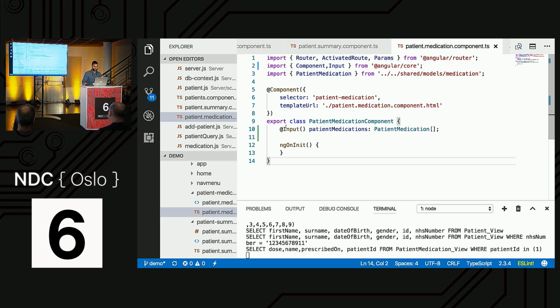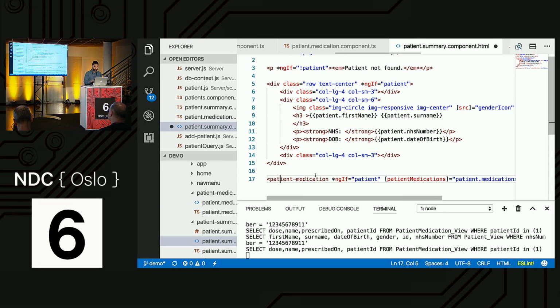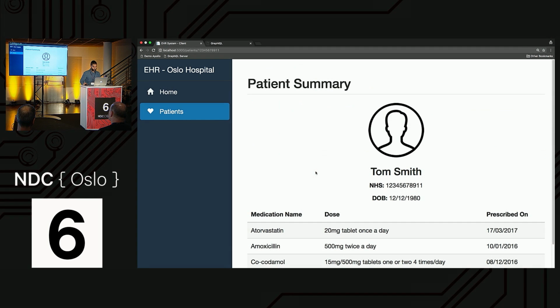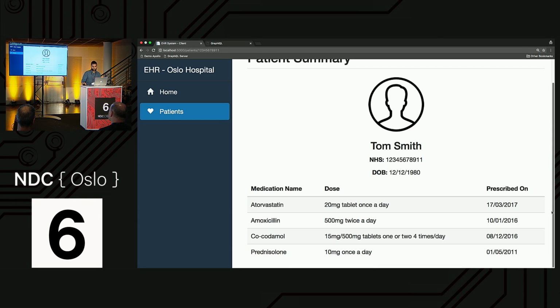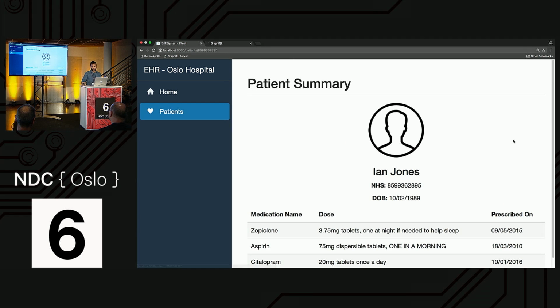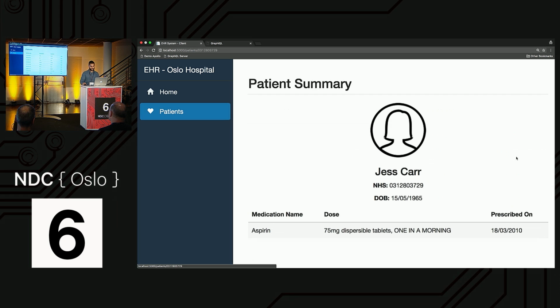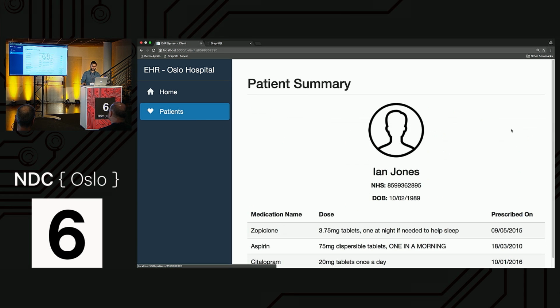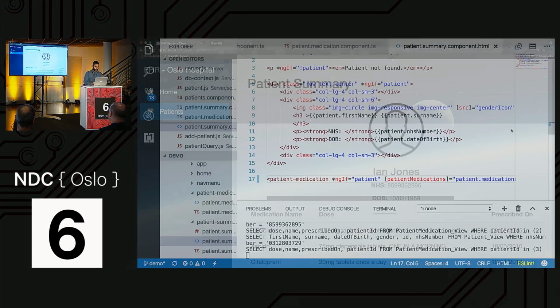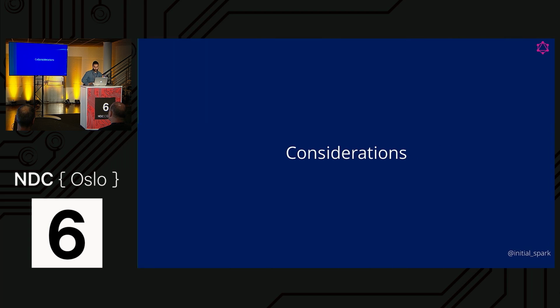So basically it's using the input type, which passes it from its parent. So I've just got to uncomment some markup. Now, if we go back, technically we should see that we've got the patient summary and we've got medications. Just to prove it actually does work, we can click on any of these. And this is actually all cached now. Because we're using something like an Apollo client, it caches the data, and there's very clever things that you can do with caching and batching. You can vary on ID. But that's ultimately the demo.